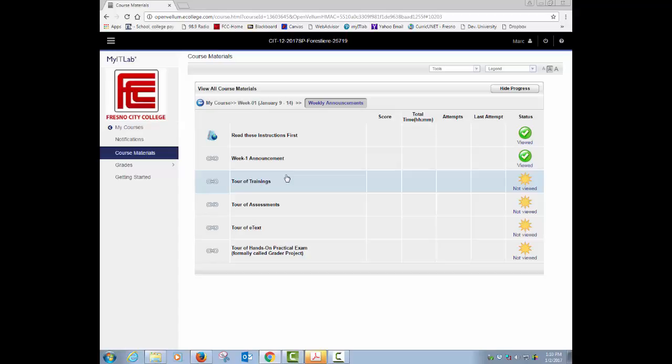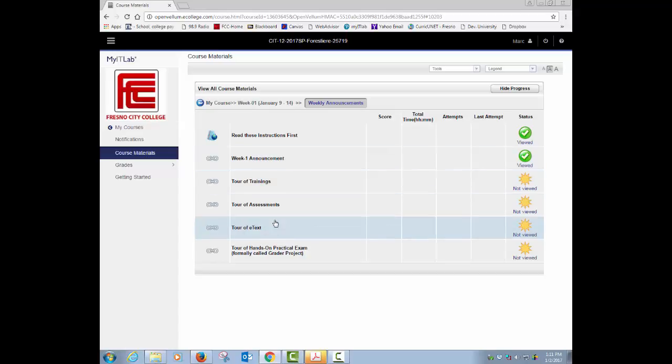Now, this is the literacy class, so we all got to start someplace, but because it's online, the burden's going to be on you to manage your time and be able to get this stuff done. So if you feel that this is too much for you, or it's going too fast for you, or it's really difficult for the online, you might want to reconsider this class and perhaps take it in a face-to-face format. I think that's a lot easier. But if everything else is good for you.